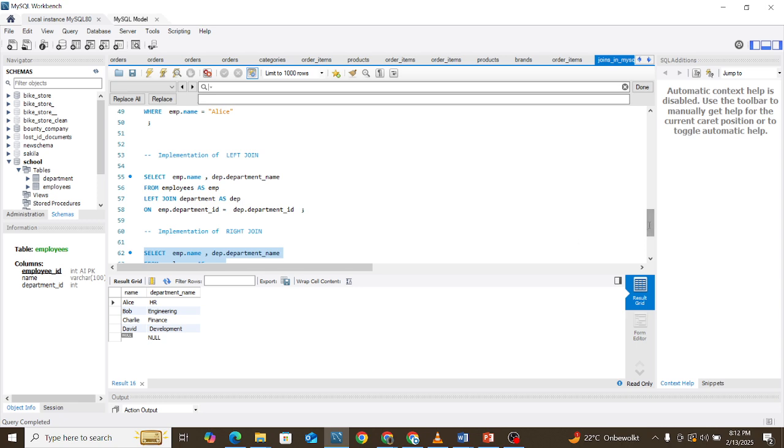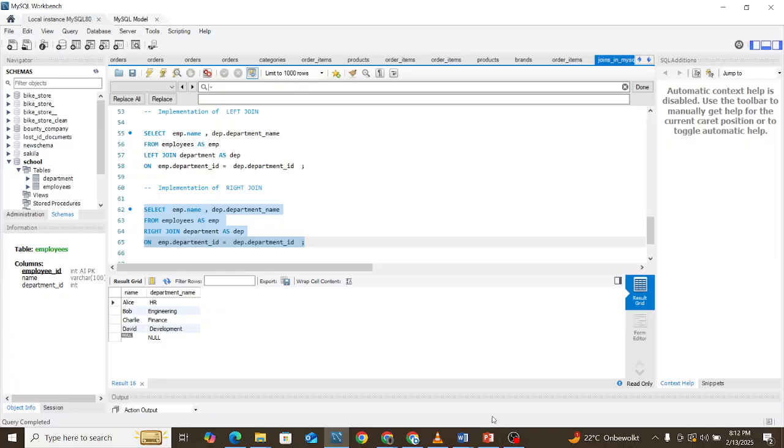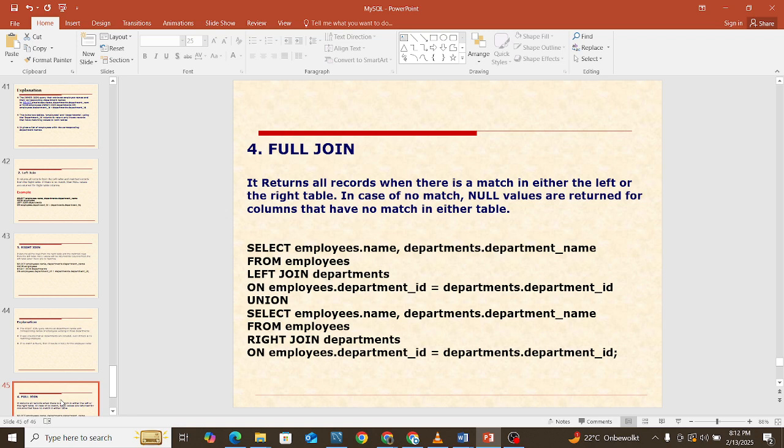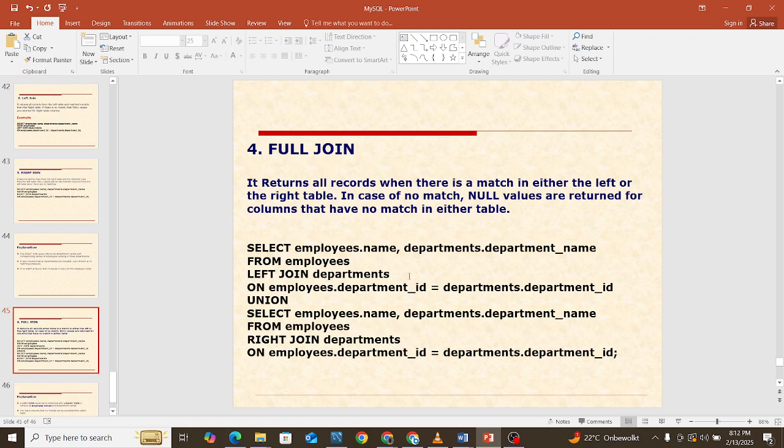And then the second last join that you are going to check is the full join. I think even it's the last join that we are going to check. That is the full join, whereby now here we are going to return all the records.